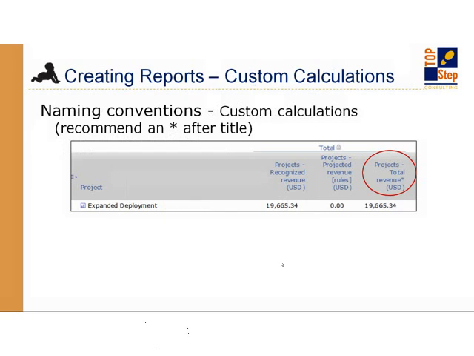Well, projected is 0, so if I didn't see that asterisk, I might be thinking, why do I have recognized revenue and total revenue? Aren't they the same thing? This doesn't make sense, and then I might be tempted to remove one or the other from the report and then be confused. It also helps people reading reports. We just know that, hey, this isn't a field I can look at or a real thing. It's a custom calculation. And therefore, if you don't know what the calculation is, at least you know where to go find it, to find that definition.